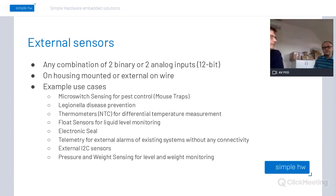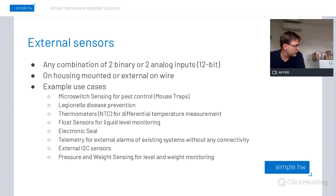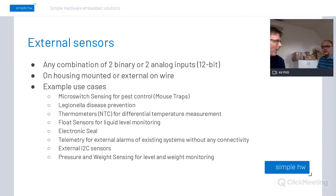Yes. The external analog inputs are limited to 3.6 volts. We are not able to go up to 10 volts. No. So the external analog inputs can go only up to 3.6 volts. So if the input is 0 to 30, it can be converted, but it's simply by a resistor divider, for instance. It depends on the required accuracy. It can be done the easy way, or it can be done more precisely. Even with an external ADC, it's possible.